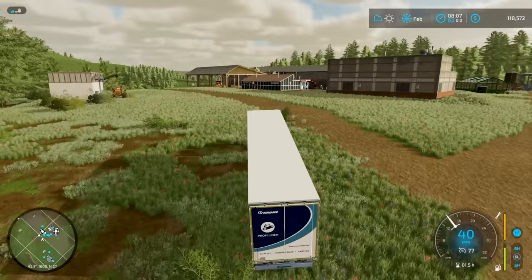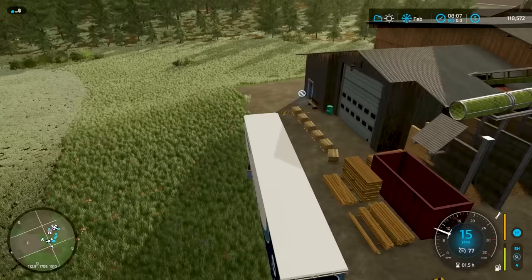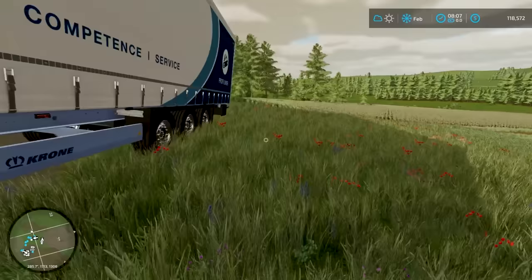So hello, we're getting started here in February and we have some planks to pick up. The large planks, the thick ones, like three have spawned. I never took care of the ones over here last episode, so I have a feeling we ran out of space. We're gonna get them picked up right now and distribute them a little bit, I think. Yeah, there's gonna be a lot in here. Okay, let's see how the capacity's doing. I'm probably going to need more trees.